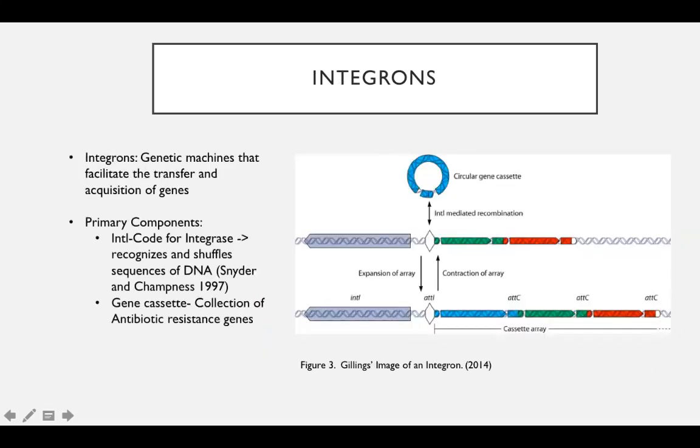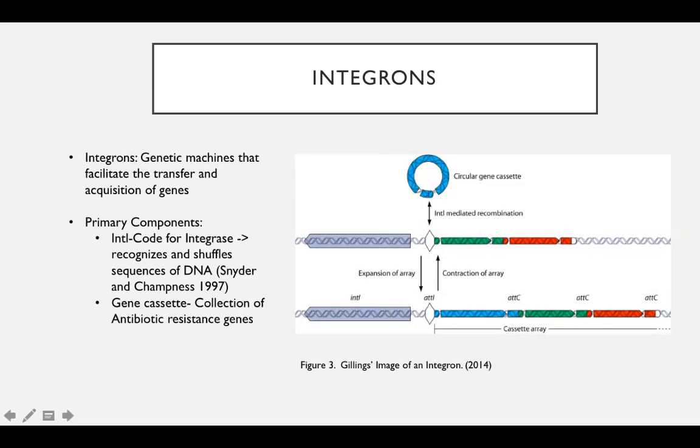But what constitutes these little pieces of DNA is interesting. So an integron is a specific type, right? You can just have strands of DNA hanging out there. An integron is not so much just a random thing floating around, right? Integron, this is a little definition that I came up with. I call it the genetic machine because I just think they're so powerful at what they do. And it facilitates the transfer and acquisition of genes. So what do I really mean by that?